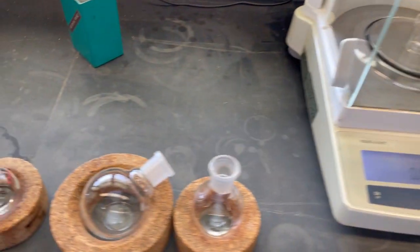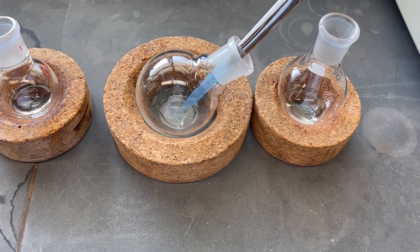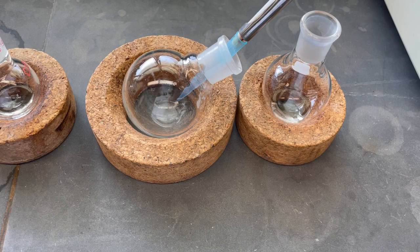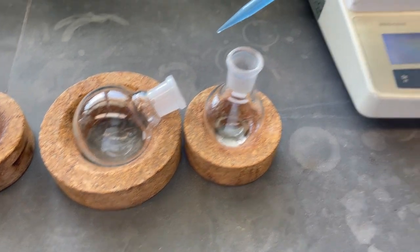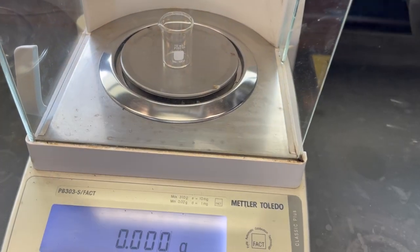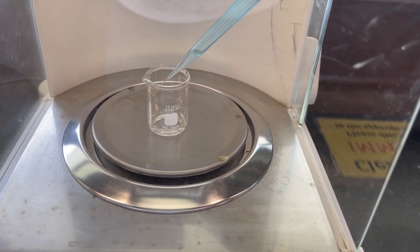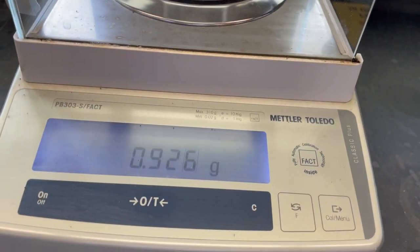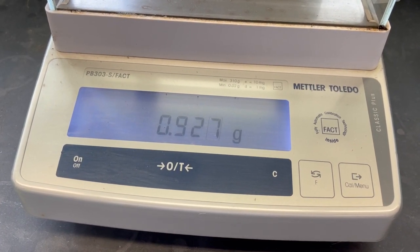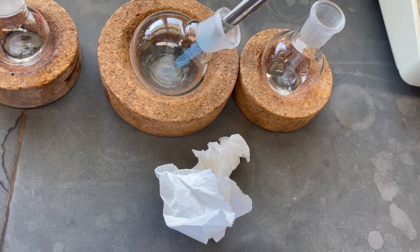All right, we got this one. I cleaned them out, dried them up, tared them. Now we want to get the second one. Let's see what we've got here. Careful not to spill because I'm filming and chemistry-ing. I forgot my tripod again. So let's take a look-see. Ooh, 0.926, already garbage. All right, so 0.926, write it down. I want to take another one of these right here just because that second measurement wasn't so great.